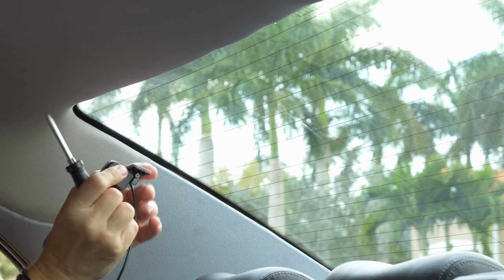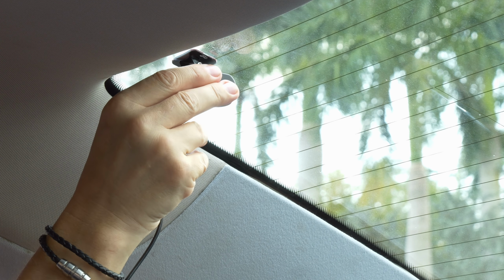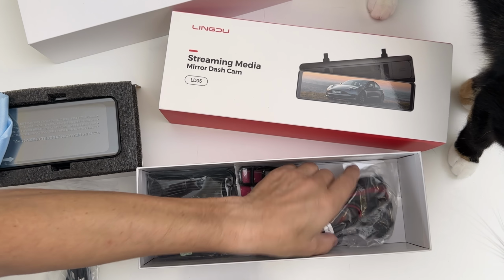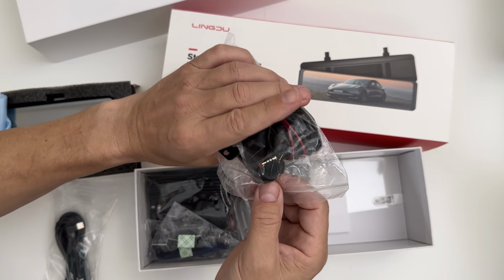To adjust the angle of the rear camera, you have to tighten the screws left and right. I put double-sided 3M tape over the mounted bracket of the rear camera in order to attach it directly to my rear window. If you want to screw on the rear camera, there are two screws included in the package.